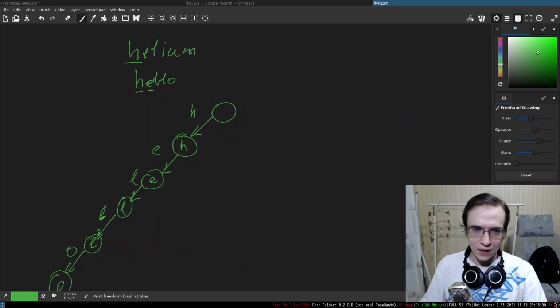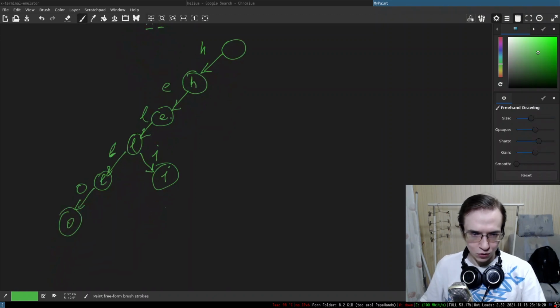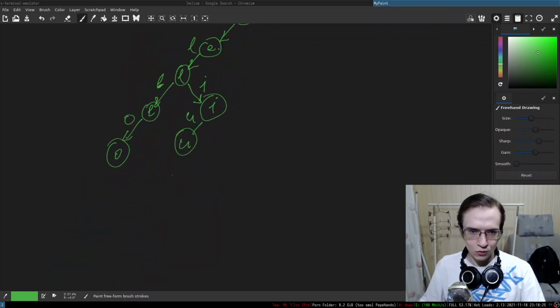So you see H, you go to the H, then you see E, you go to E, then you see L, you go to L, right? And this is where it starts to deviate. The next thing you see is I, so that means you branch out to something like I. Here is the node for I. And then you continue, so there is a node for U. Right, so this is the new node, and there is a node for M.